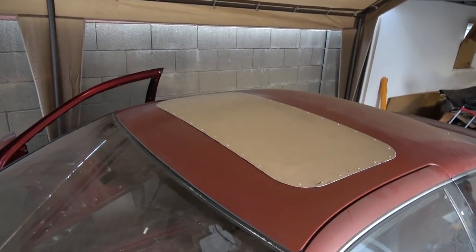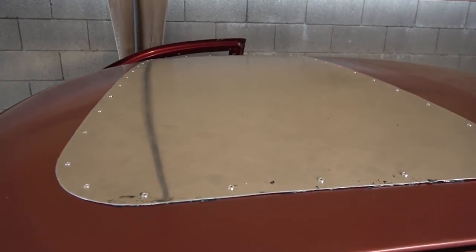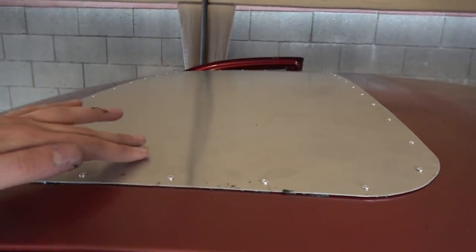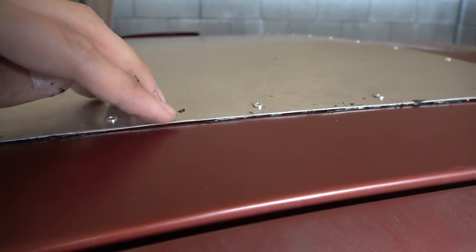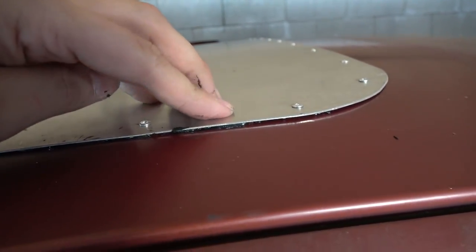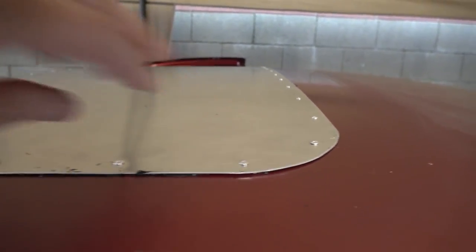And there we had the final panel installed. I'm leaving it aluminum for now. I'm probably gonna end up painting it black or something, but I kind of like this industrial, unfinished aluminum look. But you can see where some of this 3M weather stripping stuff is squishing out, which is fine. I want that to happen actually, so it can get nice and dry and form a weatherproof bond.